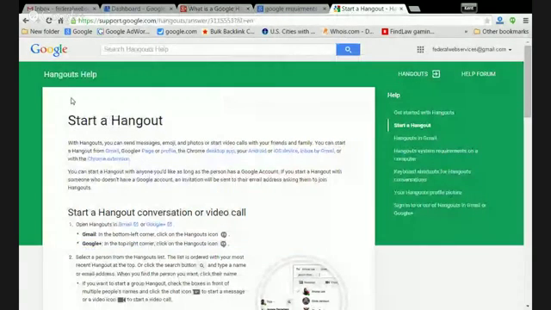Right here they are. If I go to Start a Hangout Requirements from Google Help, this is it. You can start a Hangout with anyone you'd like as long as the person has a Google account. If you start a Hangout with someone who doesn't have a Google account, an invitation will be sent to their email address asking them to join Hangouts. There you are. It's free, and you could do it with anybody, anywhere in the world. And you could do it real time, just like I could sit here and call somebody up.